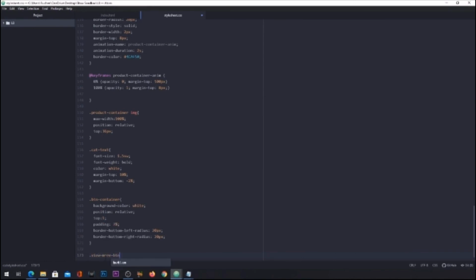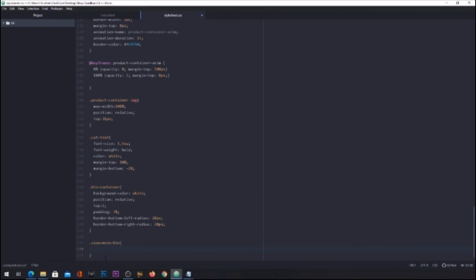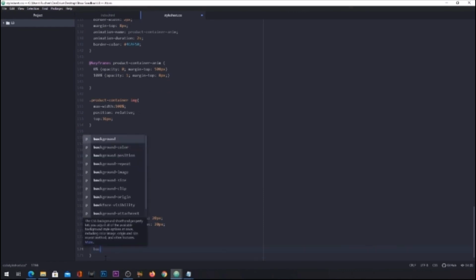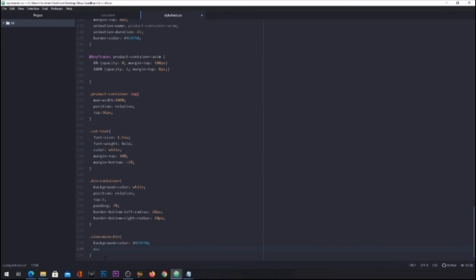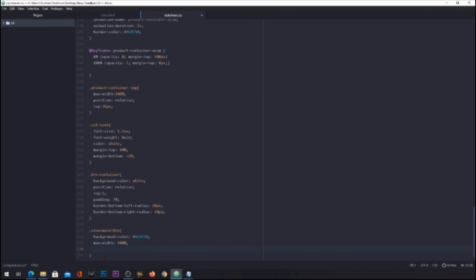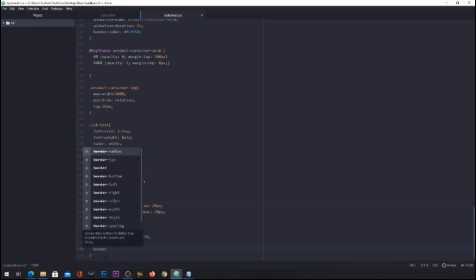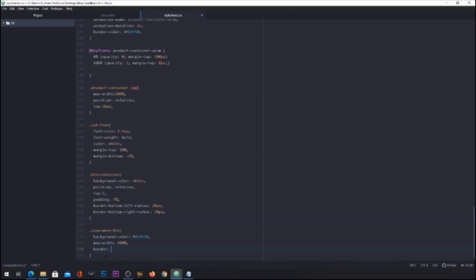I'm going to change the values over here. The background color, first of all, is going to be our popular auto population color that we've been working with here. There we go. The max width of the button needs to be 100%. I'm going to set the border to none because I don't want a border around it.